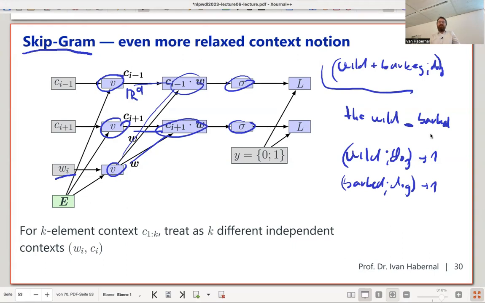It's a very relaxing assumption. Imagine you have the first language model, a sequence of words and the next word. We say, okay, let's look into the future as well. Let's take the context before and after, model a sequence of words together. Now what you're saying is, don't even care about all the words. Just take each of them separately and say, does this word, the word dog, being seen in the context of wild barked loudly or not? Interesting assumption, right? It's really coupling just a pair of words together. Empirically, it works beautifully. If you learn this, you learn very good embeddings.